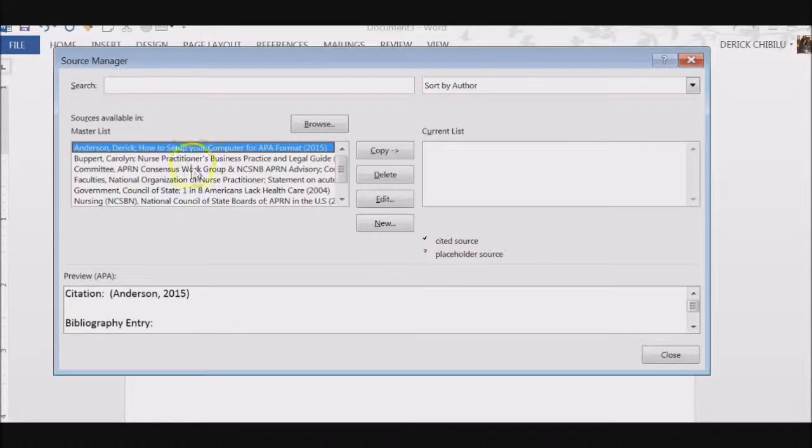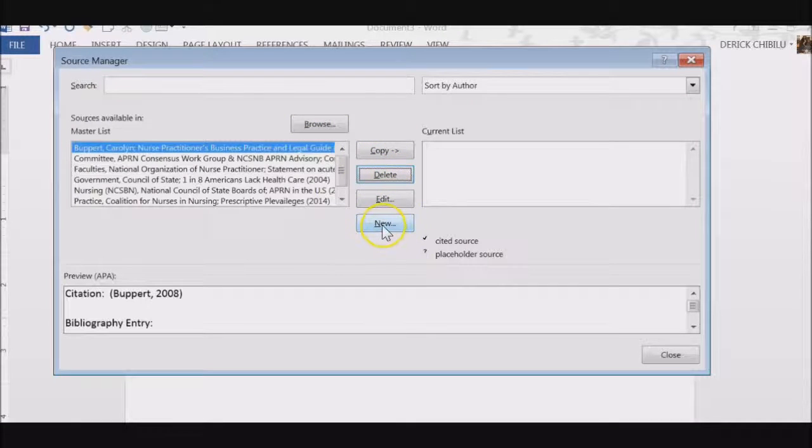It says it's the master copy. All the copies that you've ever used on this computer are here. You can delete them. The way you delete them is to highlight them like that and click delete. You see that source is deleted. So now I'm going to show you. These are the sources that you have on this computer. If you don't delete them, they'll stay in there for the life of that computer.